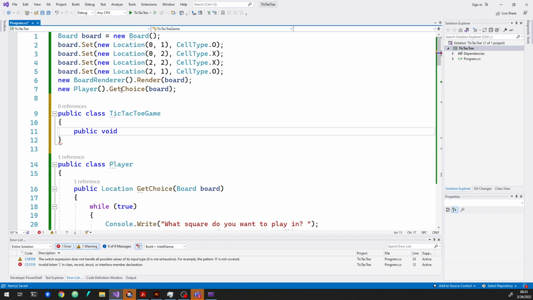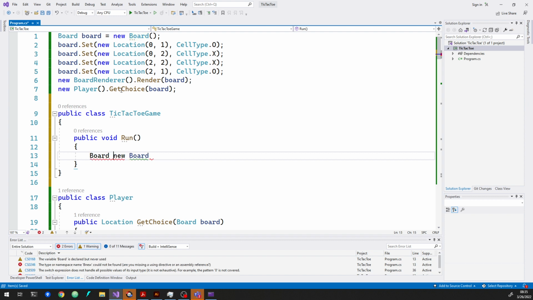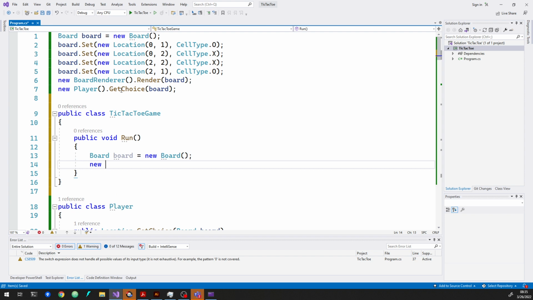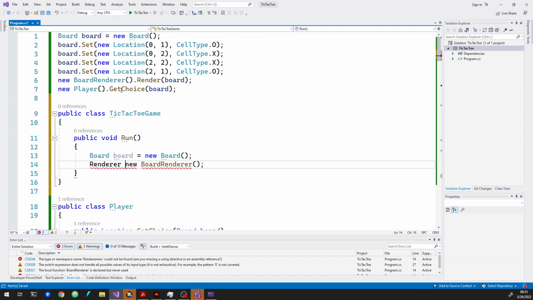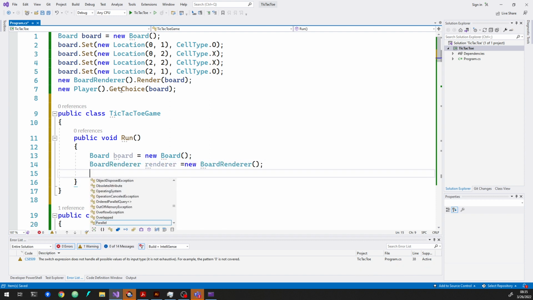And I'm going to make a method here called Run. In here we'll create a new board, and we'll create a new board renderer, and we'll create 2 players.